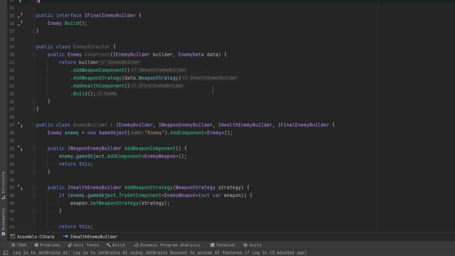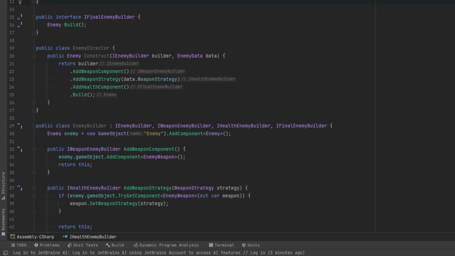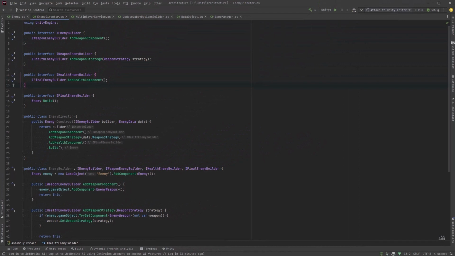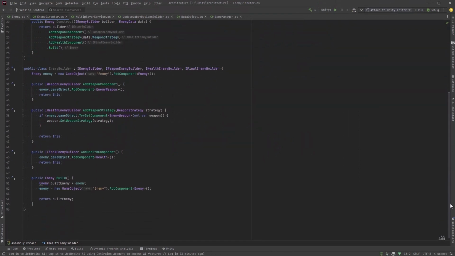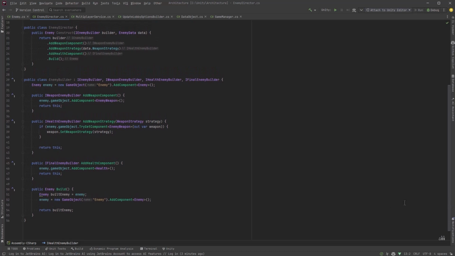So if you need an object that absolutely has to be built in sequence and nothing can be left out, this is a great option for you because interfaces enforce contracts. Let's zoom out a little bit here and have a closer look at the director and the builder together. Now, this one's not so bad with only four interfaces, but I think you can imagine it might be a little bit overwhelming if it had to implement 10 different interfaces. Nevertheless, you will see this pattern out in the wild sometimes, and it's good to know about it. You might make use of it sometime.